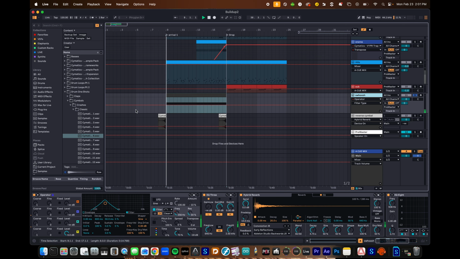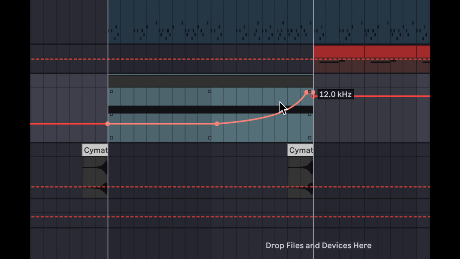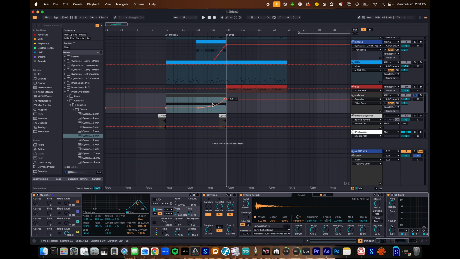So if I solo this track, so we don't really hear this very much. In fact, it wouldn't be a bad idea to just put some volume automation to kind of take this first bit out. We don't really need to hear that. Just the low end sound. The automation doesn't occur until later, right? So the automation, you can see, sweeps up here right at the very end and happens just right before the downbeat of the next bar.